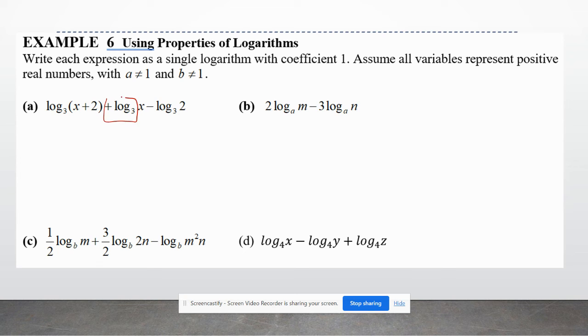I'm going to start. I have plus log base 3 of x plus 2. Plus log base 3, if I wanted to cut that out, addition started as multiplying. So times x, minus log base 3 started as division. So divided by 2. And that would be condensed form. I've taken that from 3 logs down to just 1.